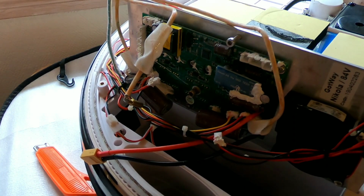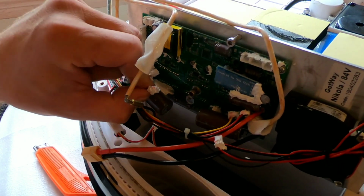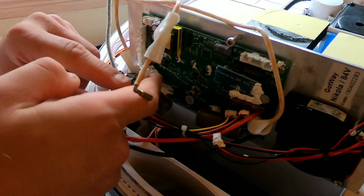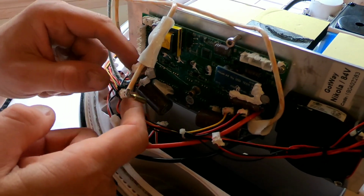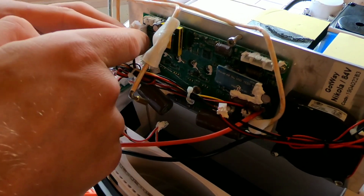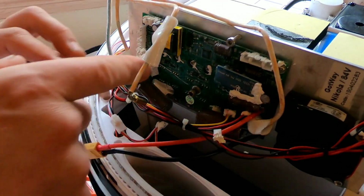What I've personally done, apart from taking some photos, is apply a little bit of color pen to it. It might not be visible, but for instance, I know the red one goes together with this one. Since this has one dot and this has two, I know that these will fit together like this. You can always go back and look at the photos as well, but still, anything that helps.